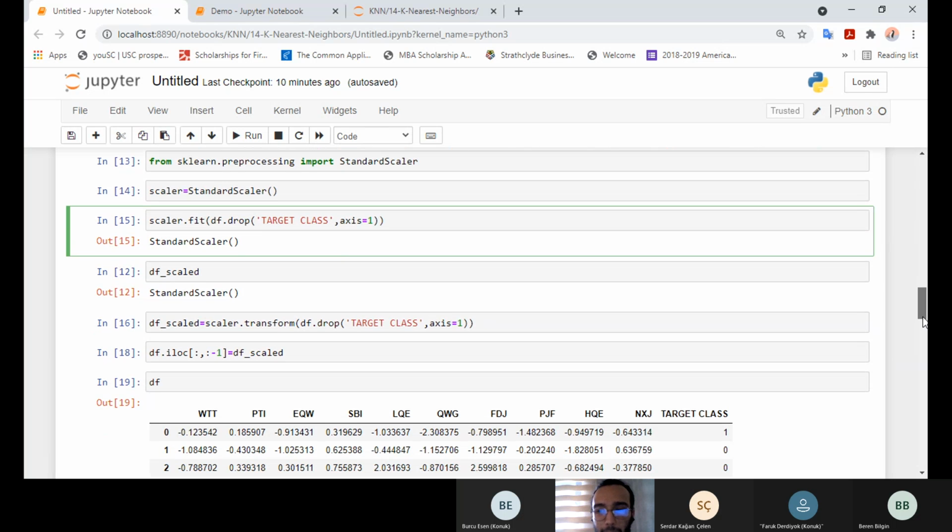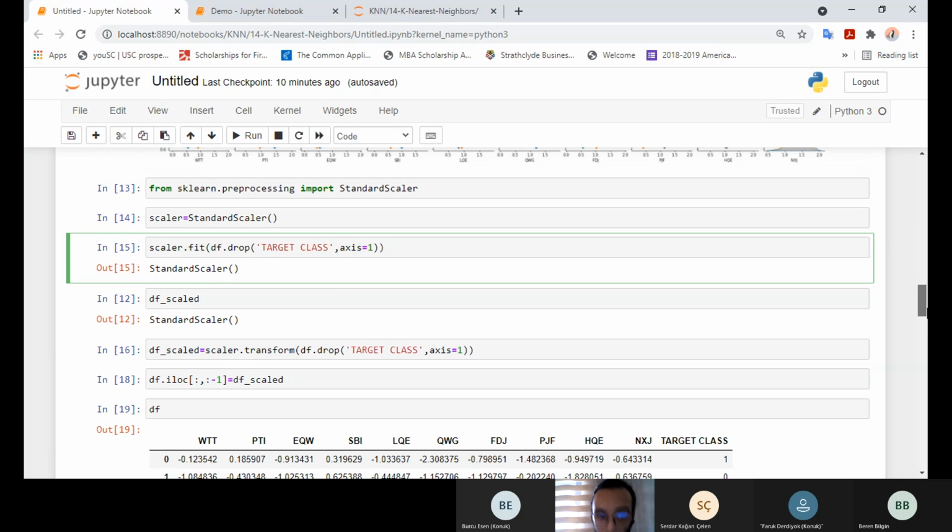So in a way our model already has a taste of what the test set is going to be. This is something that you don't do.